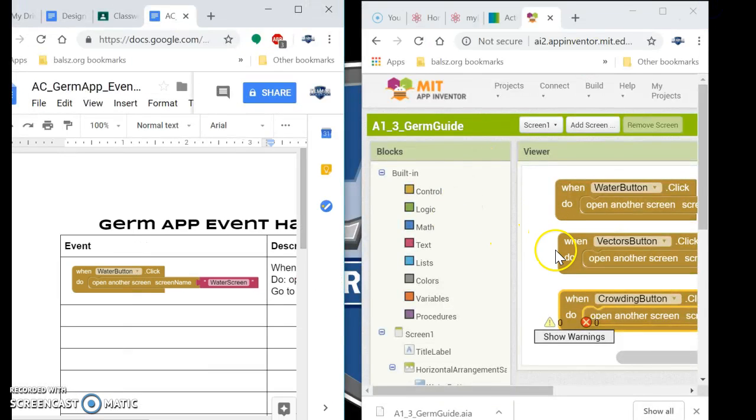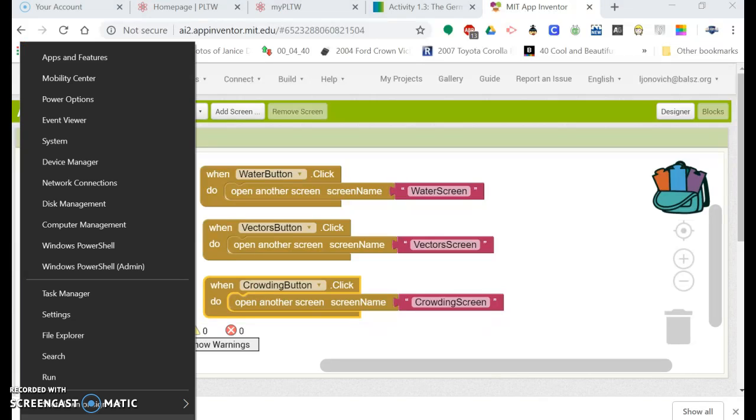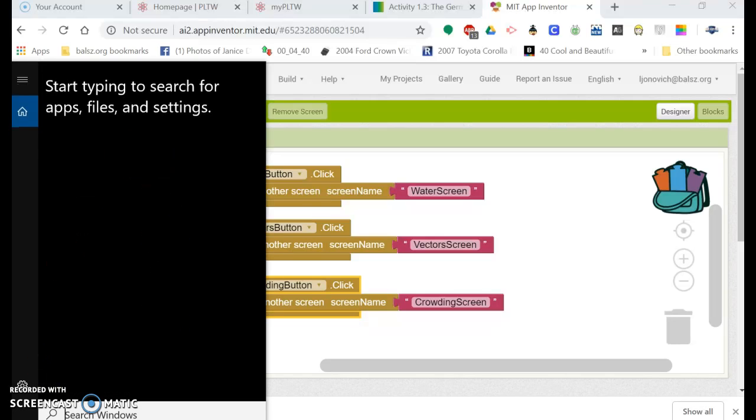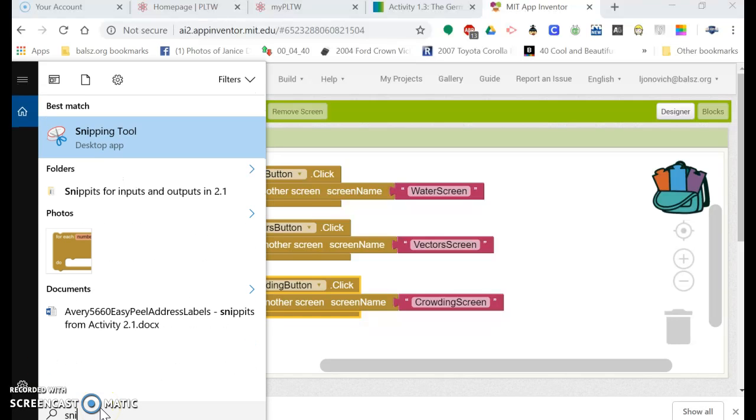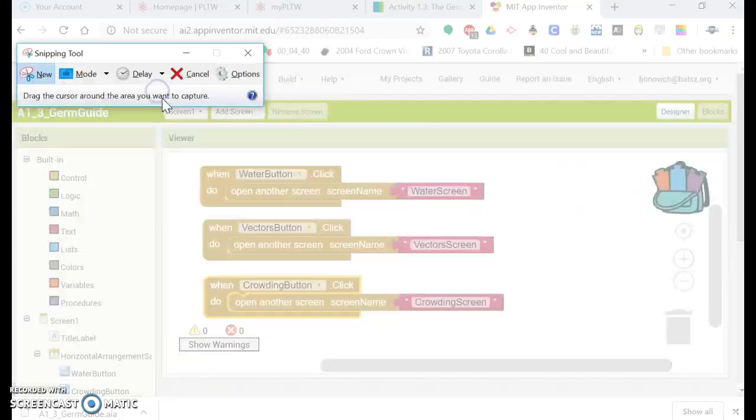Okay, now we're going to go back. What's my next one I do? I open this one again. My next one, I go back down to my Windows at the far left bottom. I click on it, right click. I search again. I put my snippet, put SNI, click on my snippet. Okay, I need to do a new one. So I go back up here, I do a new snip.